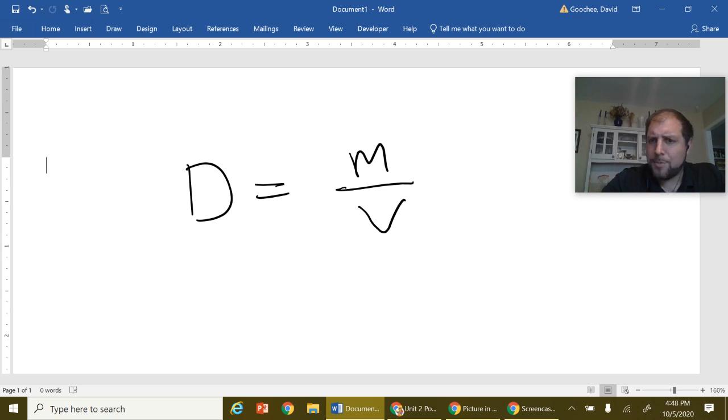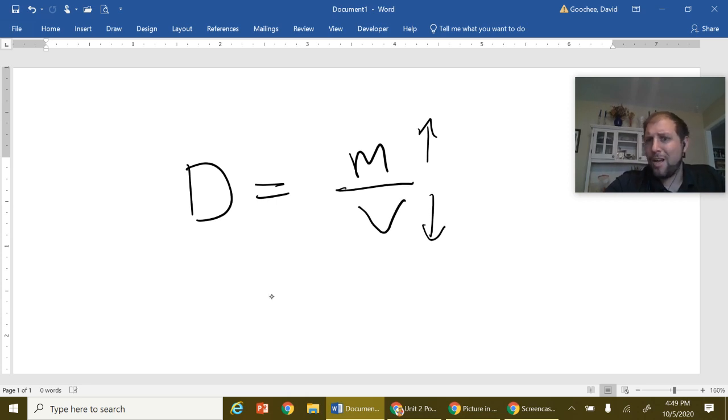Dense objects weigh a lot. They have a lot of mass in a little bit of volume. Think about dense things like gold or lead. Lead you probably had more interaction with. A lead weight or some other kind of metal can weigh a whole lot. It has a lot of mass, even if you don't have that much volume. That's why they make gym weights out of iron, because they have a high mass for a relatively small volume. They wouldn't make gym weights out of styrofoam because in order to get a 50-pound dumbbell out of styrofoam, you would need a huge styrofoam block. That would be impractical. So something that is very dense has a higher mass in a lower volume.